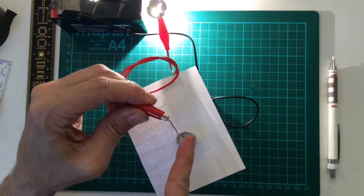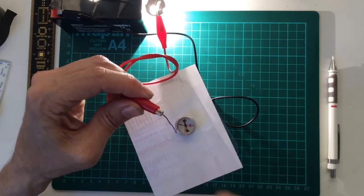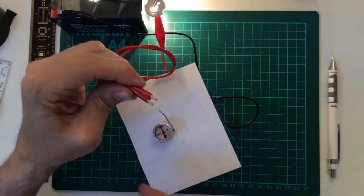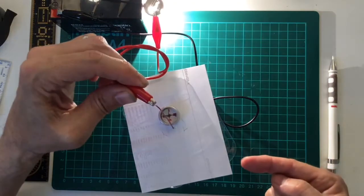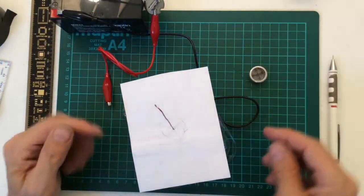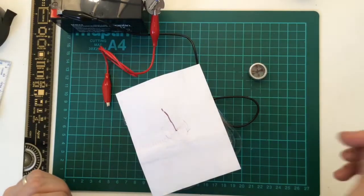Okay, this time it's pointing that way. Let's move it round a little bit and connect again. It's pointing that way. Let's put it down to the bottom. And it's pointing this way. And let's put it round to the other side, and it should point that way, I think. Okay, yes, you can just about see it. It's pointing that way. Okay, so by changing the direction of the current, I've actually reversed the direction of the pattern. So let's move all this out of the way, and I will draw the kind of pattern that you should expect.